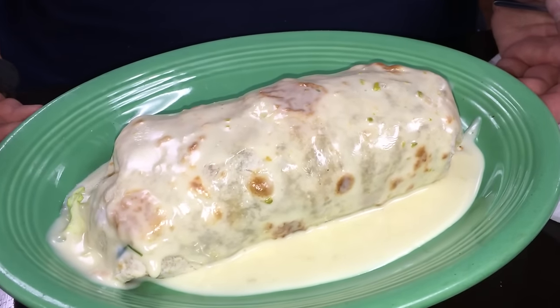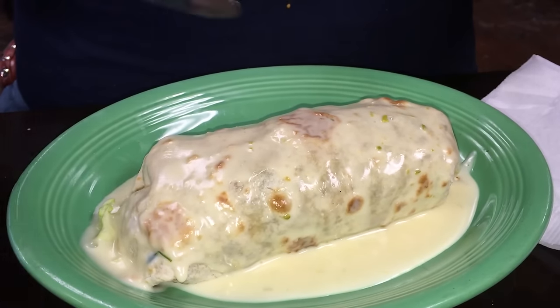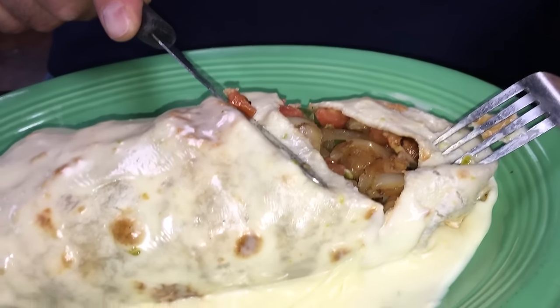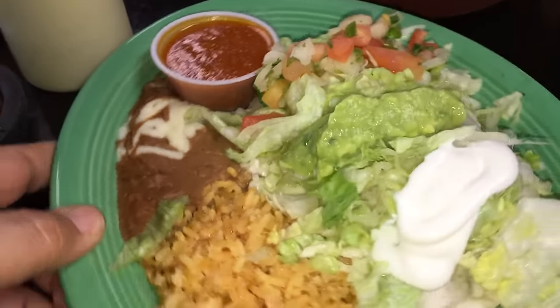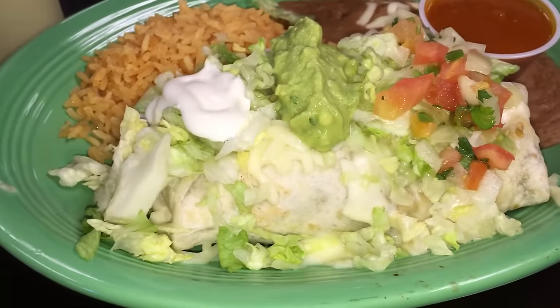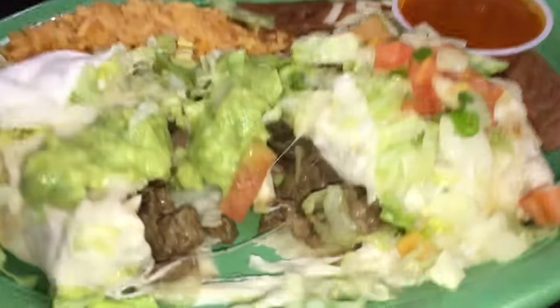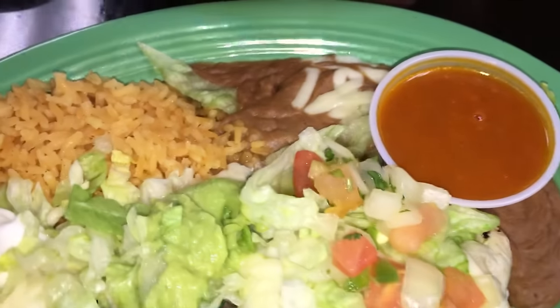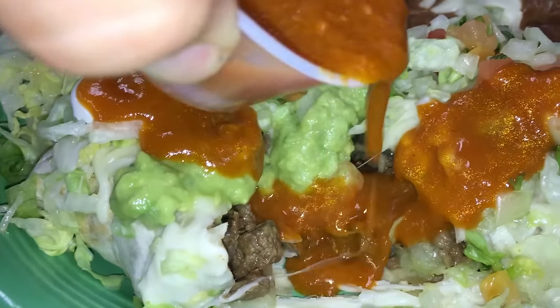So that's your burrito — it's a shrimp burrito. It's got all the fixings: the pico de gallo, the guacamole, all that stuff on the inside. Look at that — that thing's loaded. And it's not filled with like rice and beans, it's filled with good stuff. And then I've got a steak burrito. The steak is pretty loaded in there — guacamole, sour cream — and some beans and rice. I'm going to pour the red sauce on top because I love it like that.